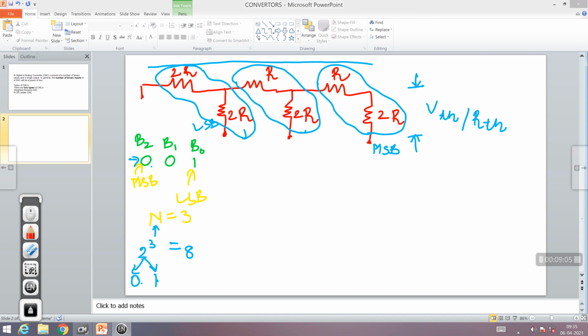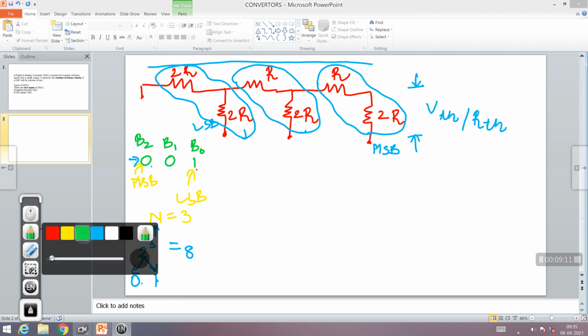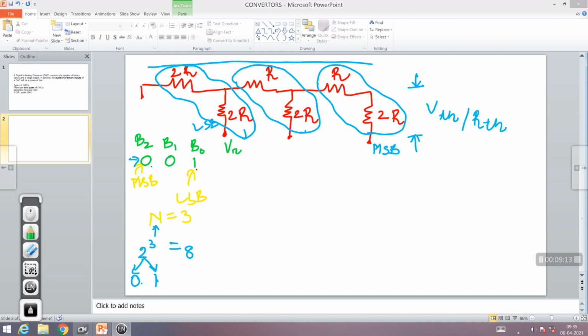Now if you check, your LSB is connected to a value of 1. So the voltage over here, when I say 1, should be a reference voltage which is 5 volts. The second bit, this is B1. Since it is 0, you have to ground it. The MSB bit is again 0, so this is your MSB bit, you have to ground it. Okay? Only your LSB over here is given as a reference.